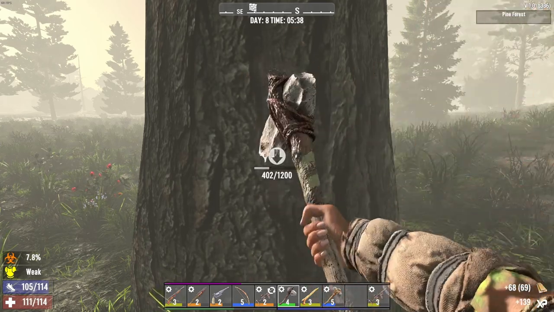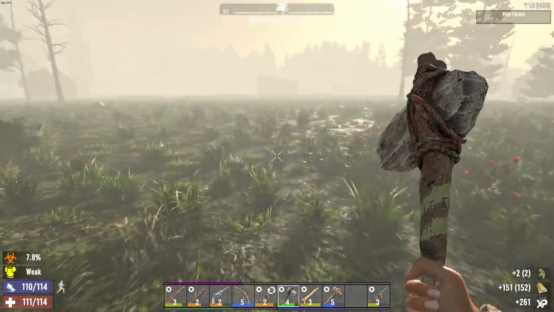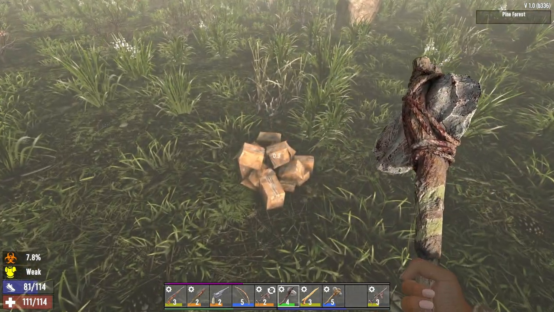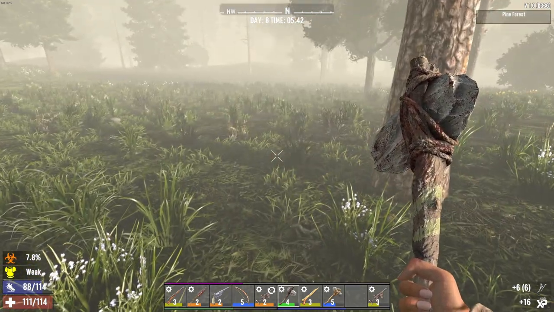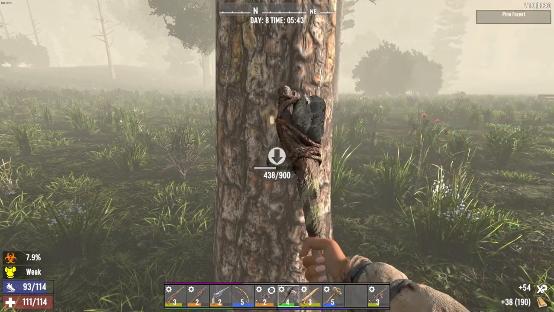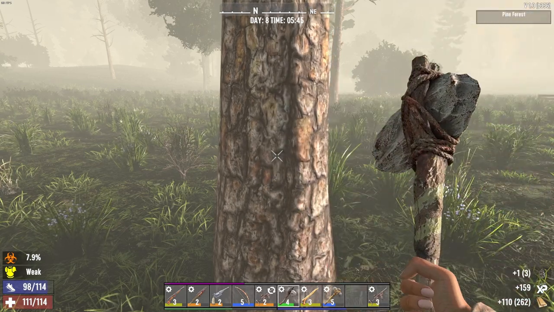Come on. Man, that's a big tree. 1200 is understandable. There we go. I'm not going to make any more chests. Ooh. We got the nails. Okay. We'll take it. We do another tree here. 900. Yeah. Makes sense. The bigger the tree, the more it takes to chop down. Can't wait to get better tools than that. There we go.